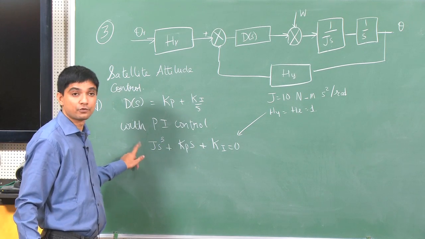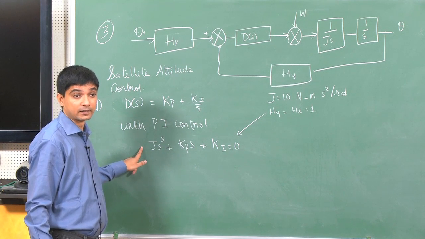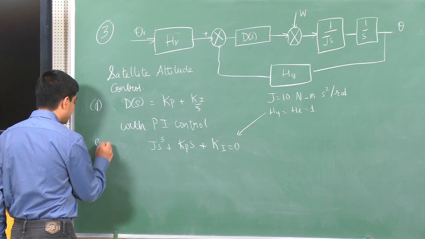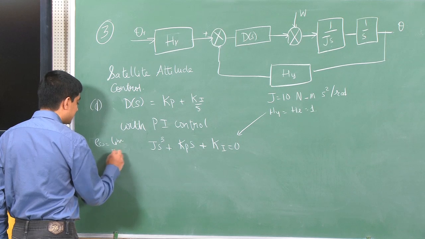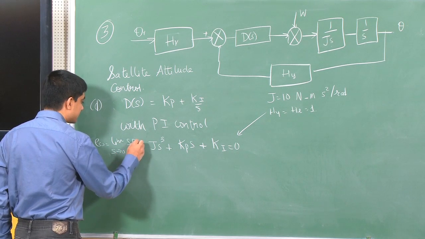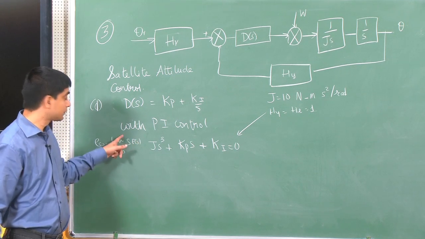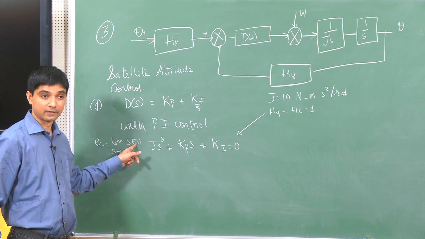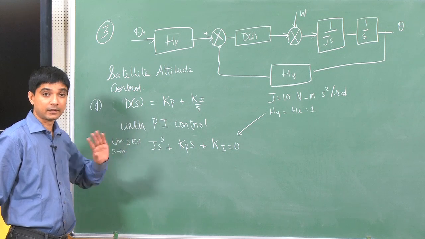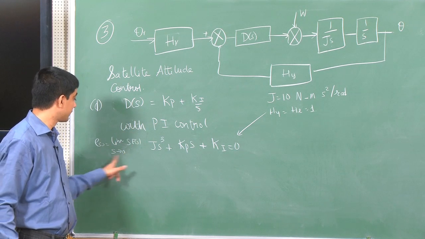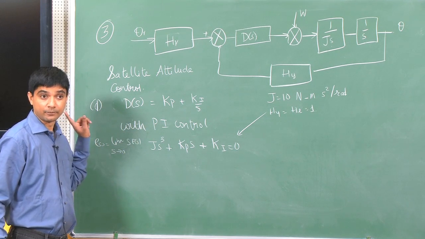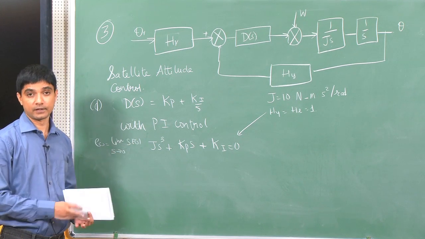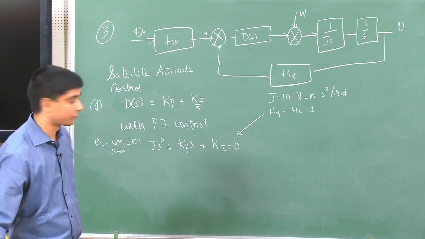So first we always have to check for stability before we do any other analysis, even though the math of ess, the limit as s goes to 0 of s times E(s), will give me a number. But this was valid only if this is a valid transfer function, or E(s) is a stable signal. If this is unstable, then nothing can be done. We even did this while we were discussing the final value theorem. The system must be stable so as to apply the final value theorem. So we need to be careful of that all the time.